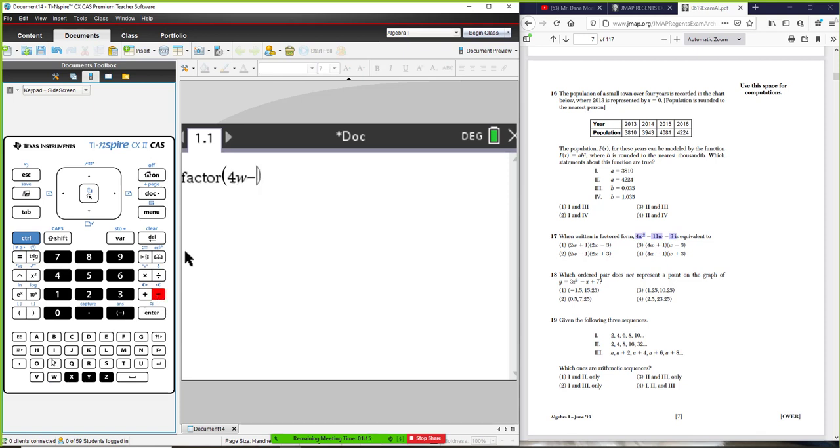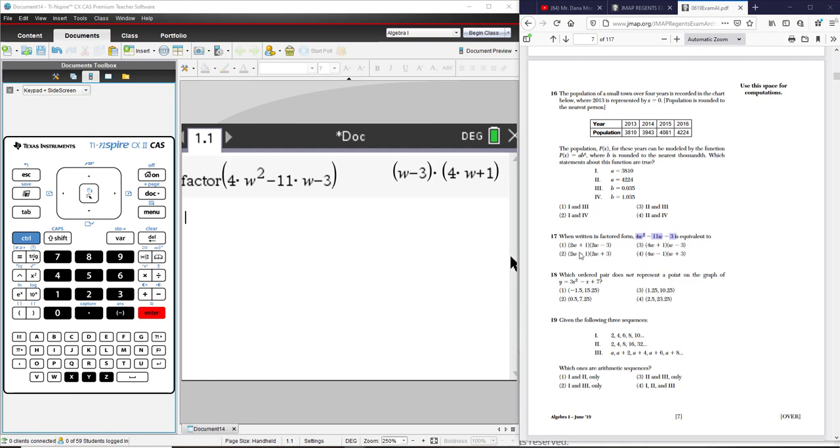4W minus 4W squared. 4W squared minus 11W minus 3. And it does it right there. Now, turn CAS on when it's appropriate. Turn it off when not. So that was question 17, just showing you some of the power of CAS. But this is question 1 right over again. You can simply just set it equal to the original to find your solution.